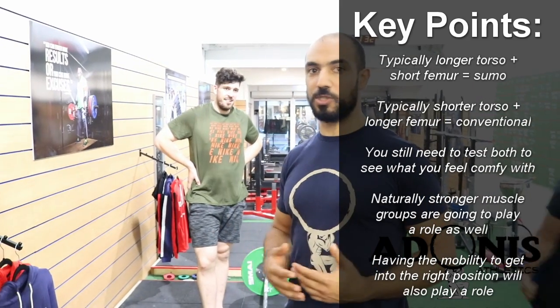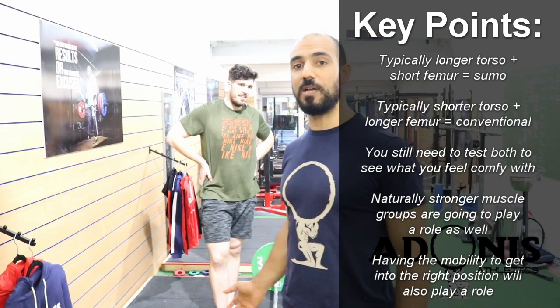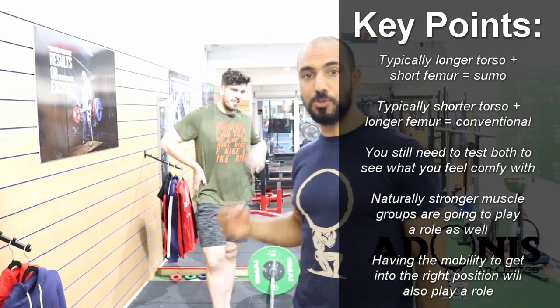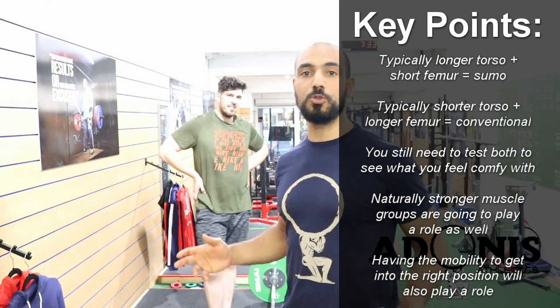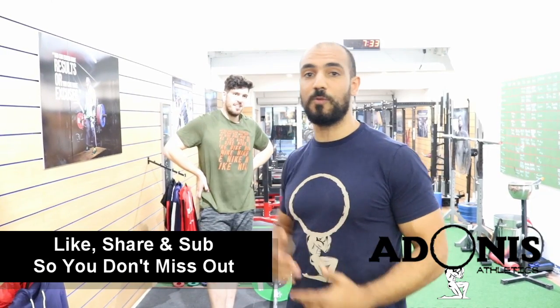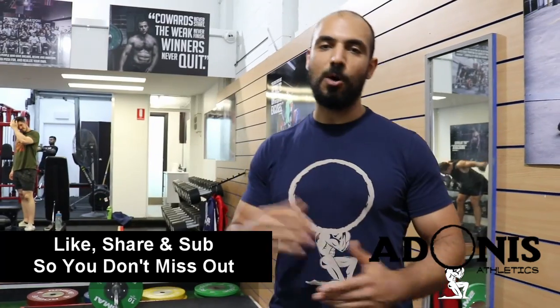So that just straight away tells me that for now at least, until the physio gives the green light and until I can see that he can hold his position well with the conventional, we're going to just purely do sumo. And who knows, maybe he'll feel really good sumo for the long term and just stick with sumo. We'll wait and see. I hope that helps out, guys.